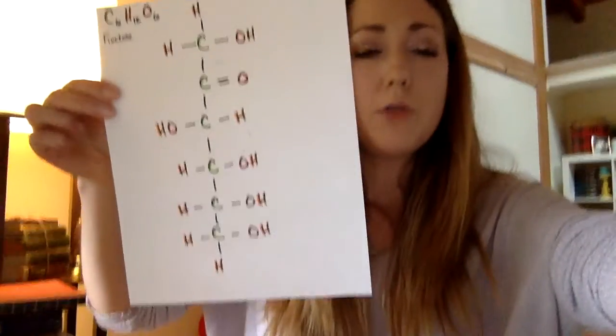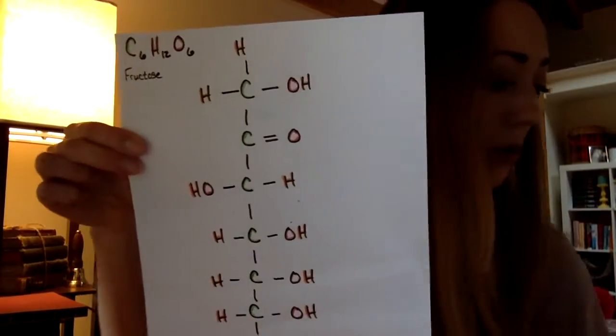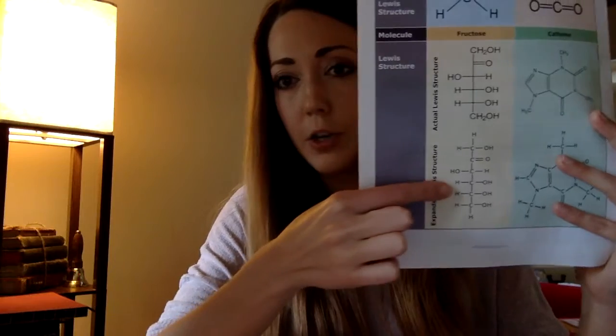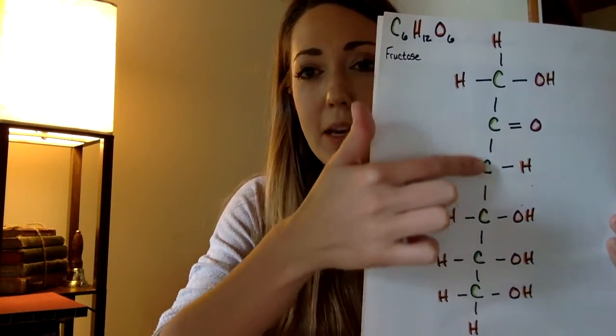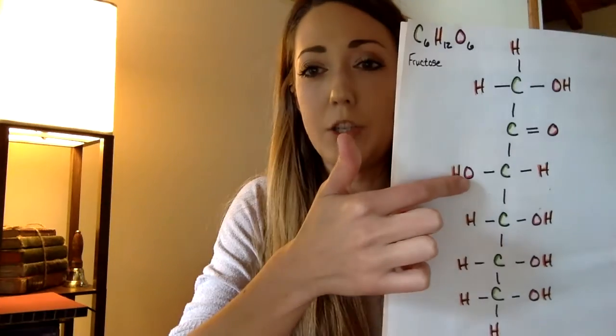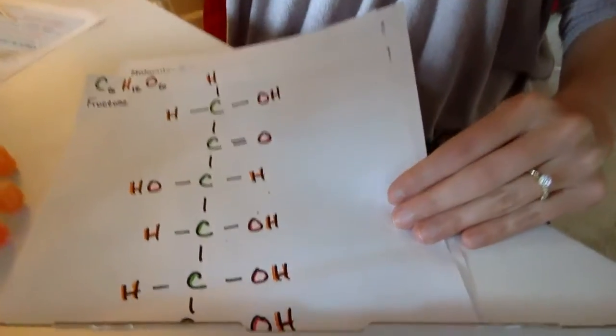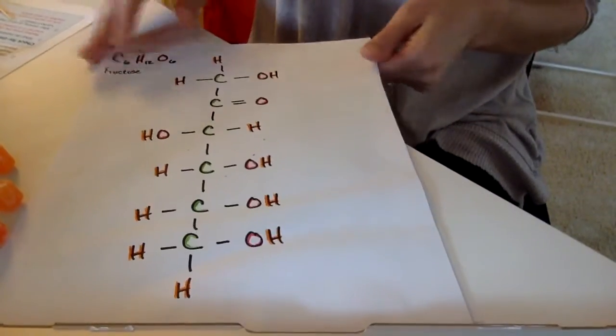So for fructose here, what you can do is in your science notebook, you can take the Lewis structure from down here and make it big, because these complex ones, they're tricky, to make our models of it. So write it big like I did on my sheet here. And then I took my colors again. I took my colors and I assigned my colors to them so that then I can start laying out where everything goes.